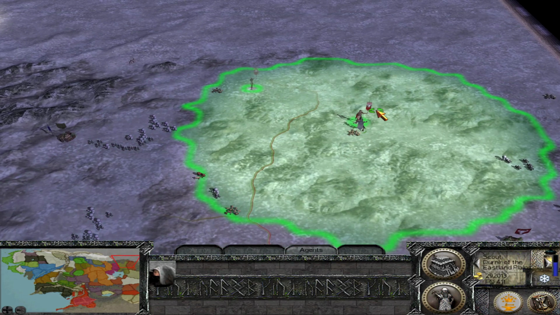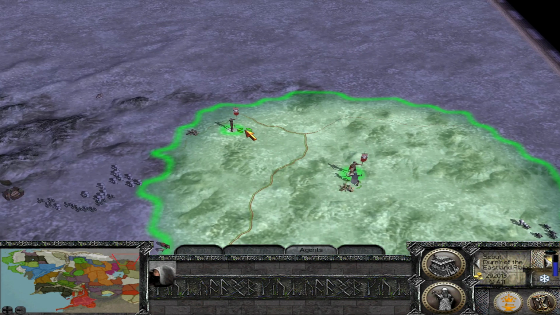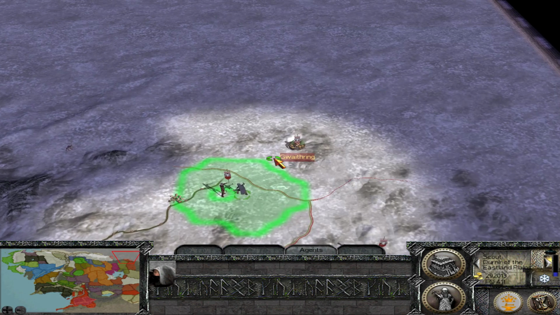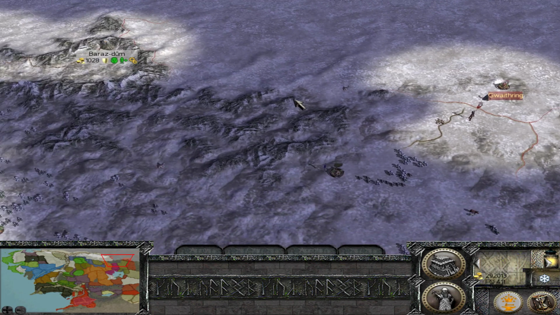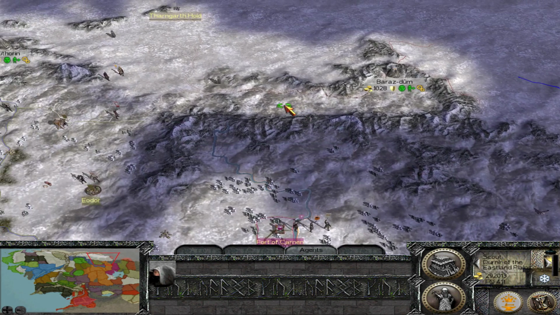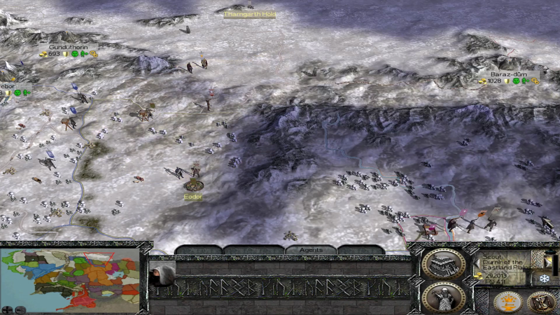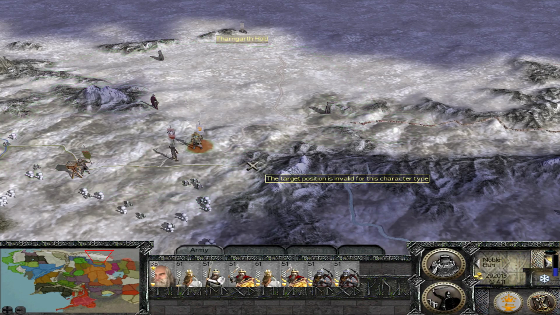Okay, up here, Gandor of the Tribe of the Terrible Blow. And here, there's that smaller army we saw. Gwaithring is the name of this settlement. And they've moved their army away from there for some reason. They keep popping in and out of the fog of war. What is this? Where did you even come from? Wow.